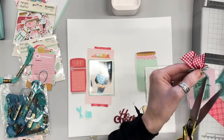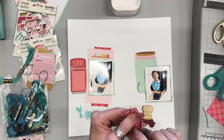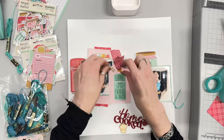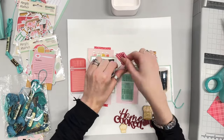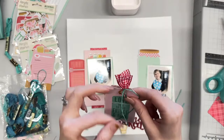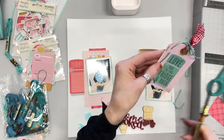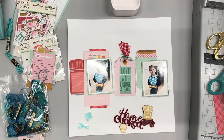And then there are these tags, which I particularly loved. This one says 'love you to the fridge and back,' which I thought was really super cute. I'm tying through some red ribbon — I think it's free if you buy the entire Yummy collection. There are some little charms and one of them is a fork and a spoon, so I'm just tying that onto the ribbon. The big ribbon goes through the tag, then I've tied around with some embroidery thread and tied on that little charm as well. So that's very cute.